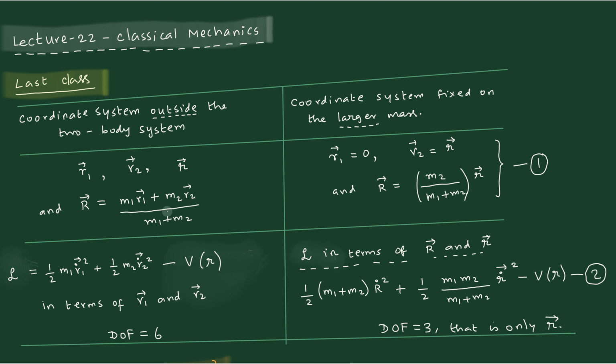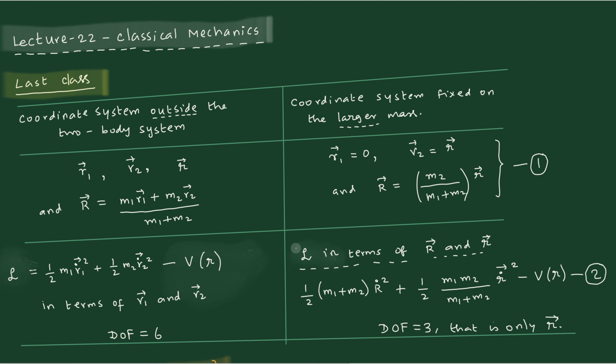You'll have to keep the diagram with you when I'm explaining. Otherwise, reading this expression and equation is not meaningful. So you will have the class notes with you with the corresponding diagram, and that will give you the refreshment. Our conclusion was that if you use R1 and R2 as the position vectors for the two-body problem, then ultimately we will have 6 degrees of freedom. So that was the initial condition.